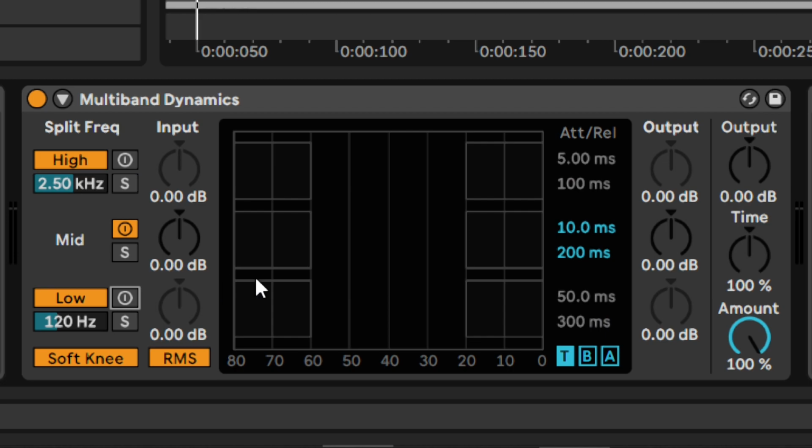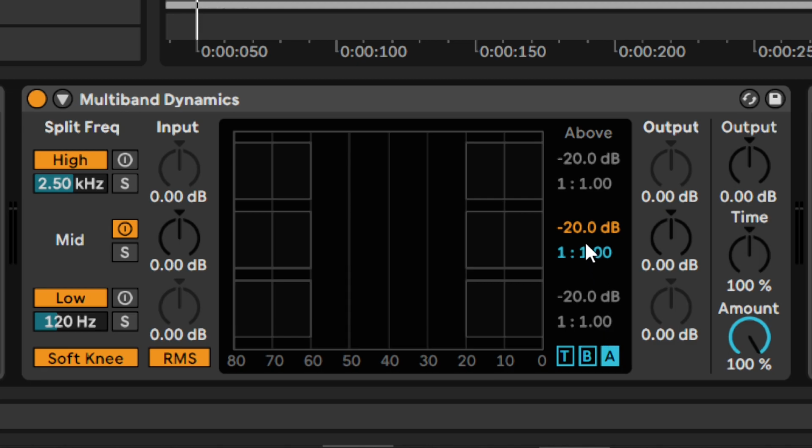I will apply an exaggerated amount of mid-frequencies compression, because in that way, adjusting all the remaining parameters, so the frequency split filters, attack and release, will be much easier. Let's make the mid-end compressor act like a limiter. I click the A button to jump into the downward compression settings. That is the type of compression a limiter usually applies. When the sound gets too loud, its volume is brought down.